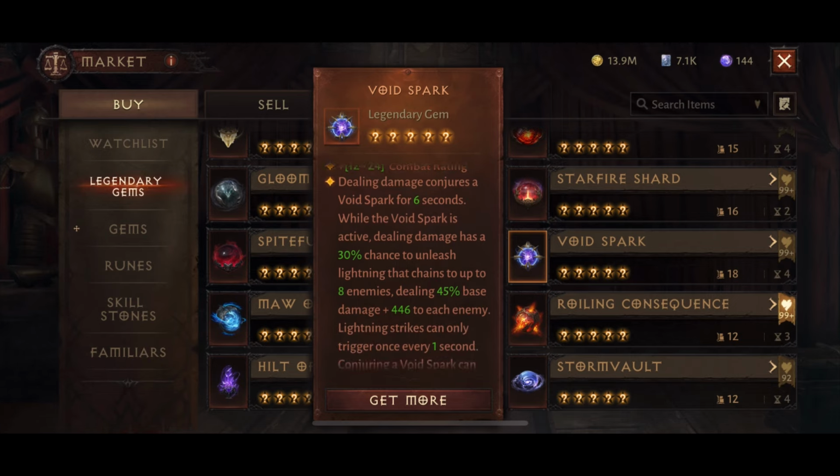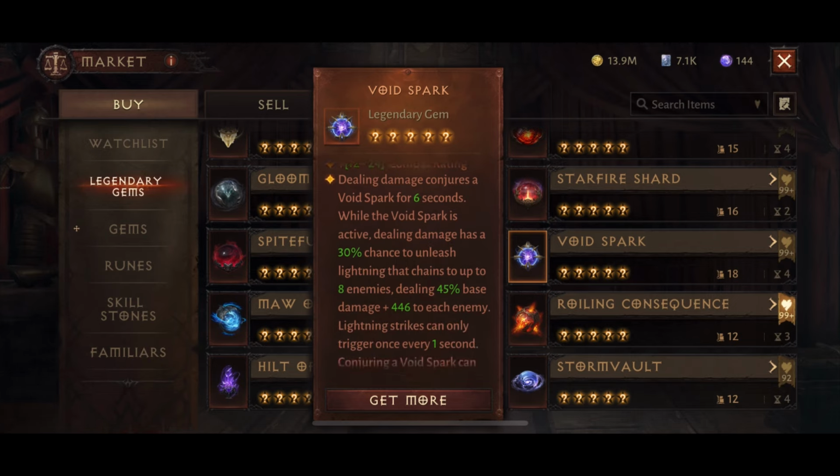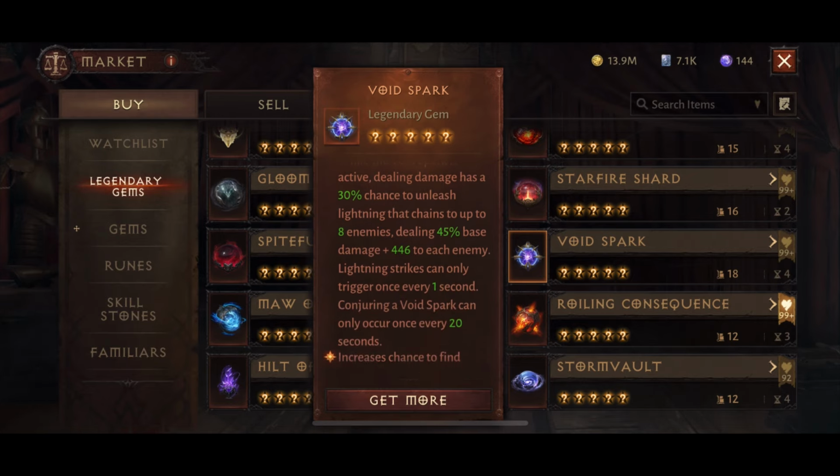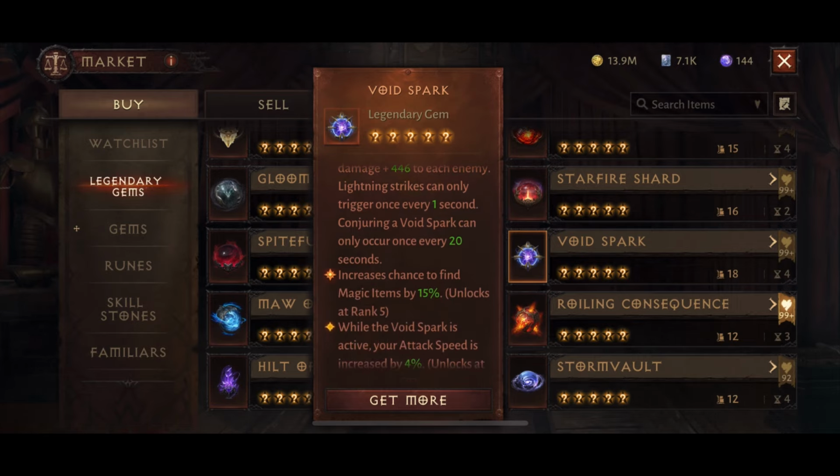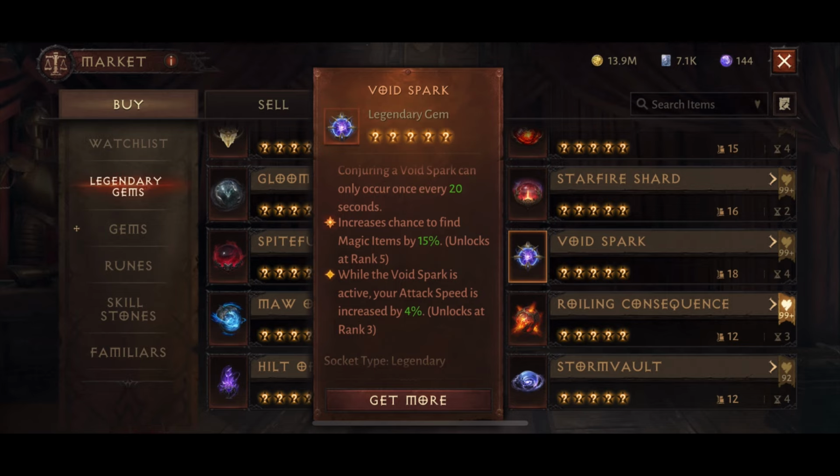So dealing damage conjures a Void Spark for 6 seconds. While the Void Spark is active, dealing damage has a 30% chance to unleash lightning that chains up to 8 enemies, dealing 45% base damage plus 446 to each enemy. Lightning strikes can only trigger once every 1 second. Conjuring Void Spark can only occur once every 20 seconds. And you can see it does actually increase your attack speed there as well at rank 3.